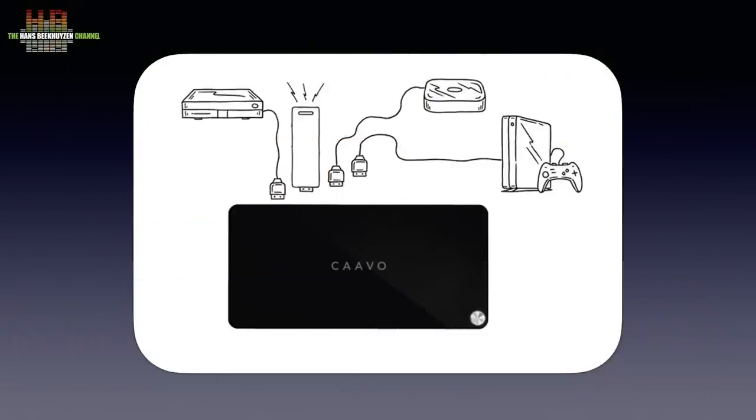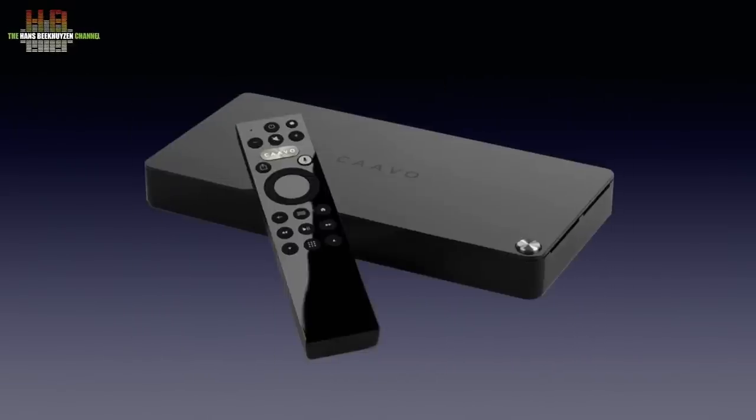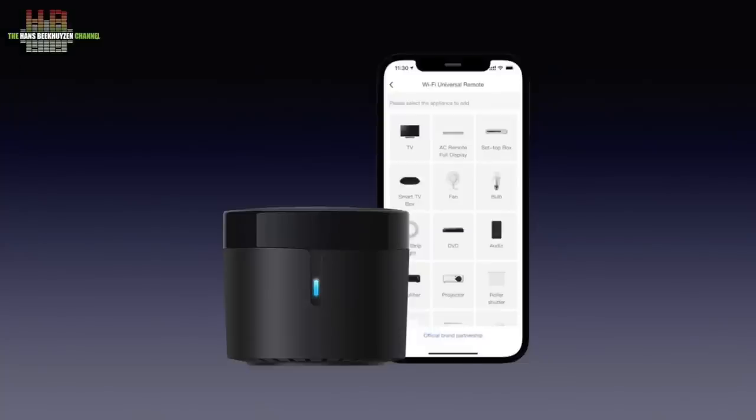Control centers are intended to be used together with your TV, as they show their menus on the TV, which makes them less optimal for audio-only use. An example is the CAVO control center. And then there are very affordable options like those by Broadlink that use iOS or Android devices in combination with their small infrared blaster and that work together with Amazon Alexa, Google Home and IFTTT. I will start testing one next week, but don't expect the video right away.